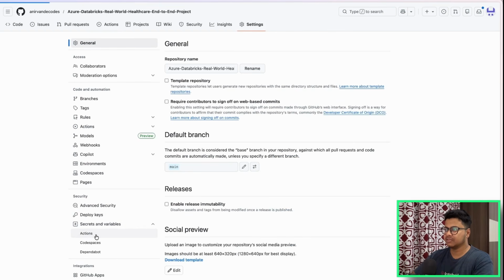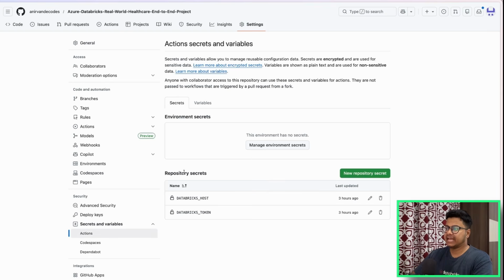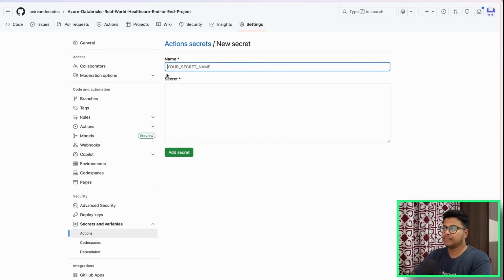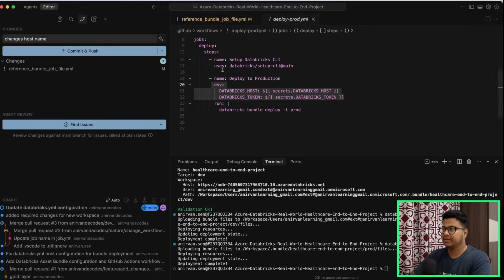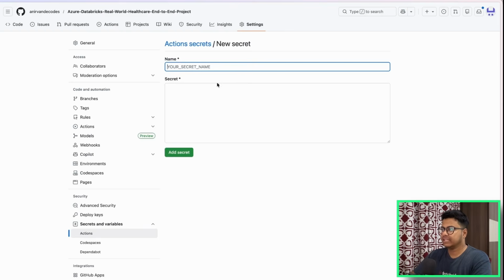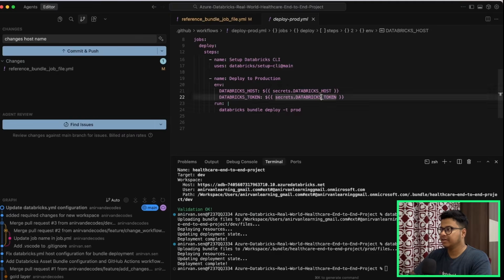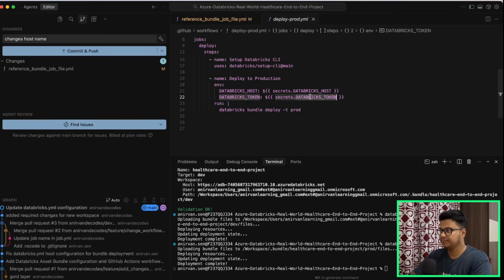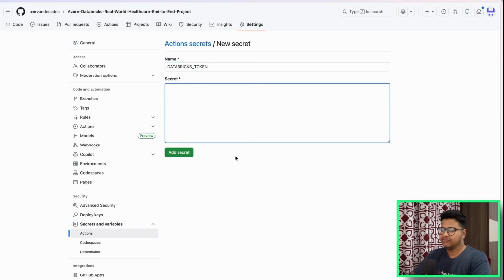You will see something called Actions, and in Actions, in repository secrets, you have to create two more tokens. So click new repository secret, give your secret name like DATABRICKS_HOST, and give your host value here. Similarly for DATABRICKS_TOKEN, give the name and give your token here.